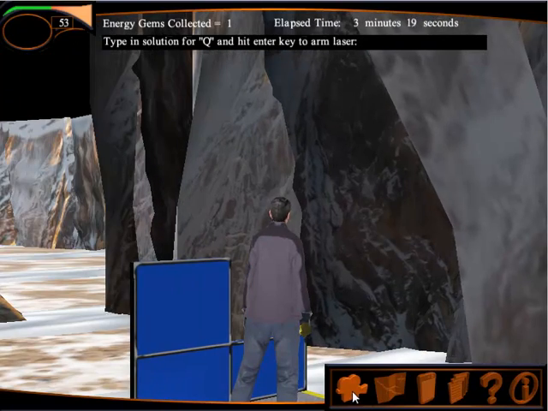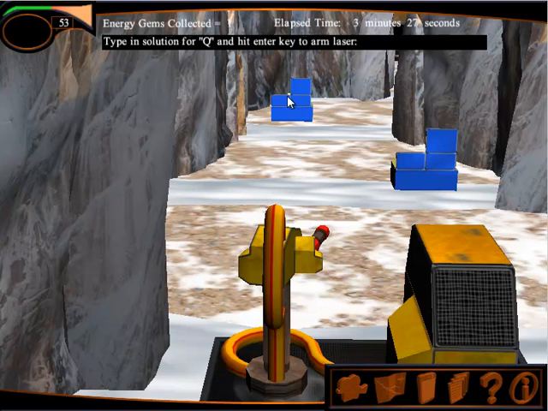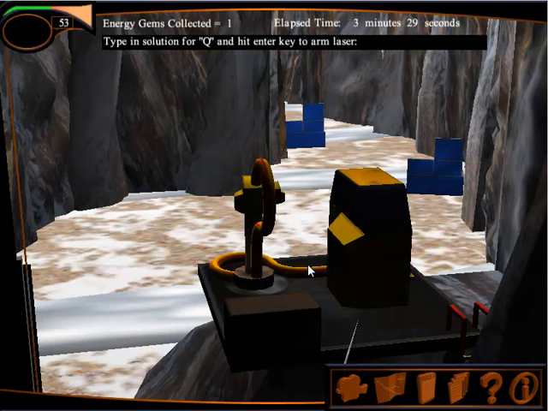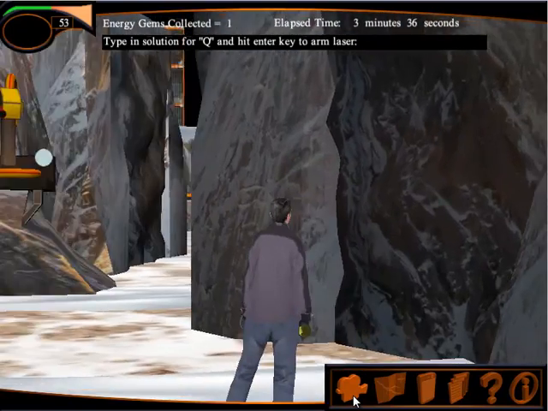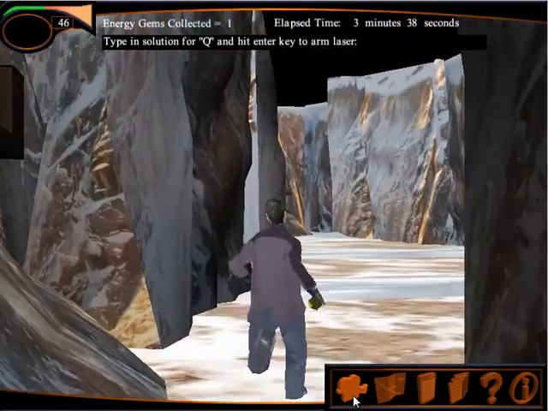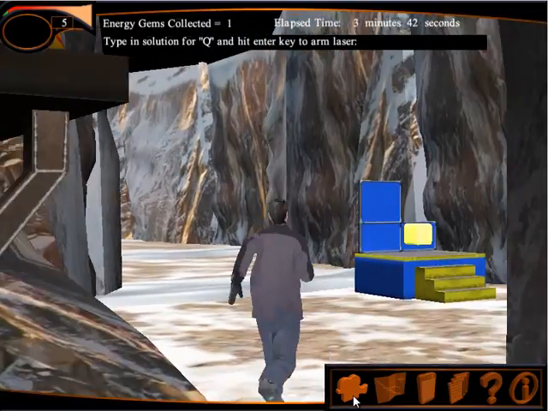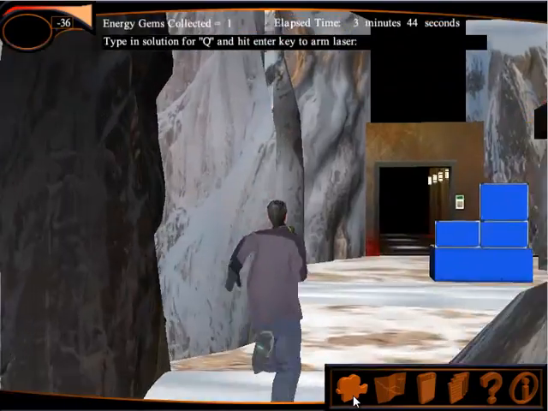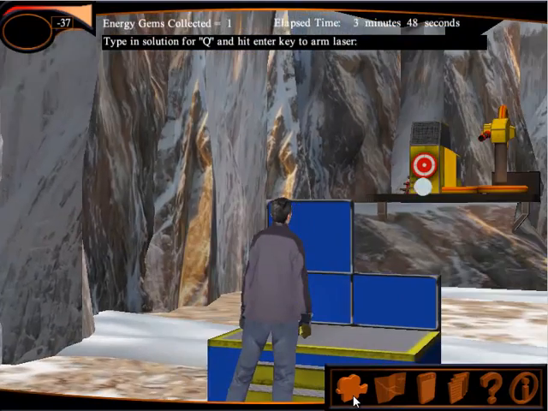Let me toggle my camera views so we can see what this looks like. Right now my turret is firing at my character, and in the next challenge, which is around the corner, this is the second turret, and then this is the final turret that protects the elevator that gets me out of the labyrinth of heat. I can't make any progress because there's an invisible force field here. So the only way that I can continue down the cavern is by turning off this turret. Once I turn off the turret, then I'll be able to proceed.